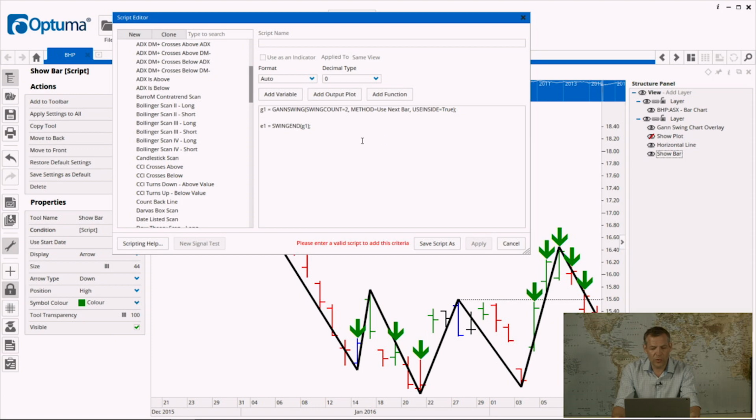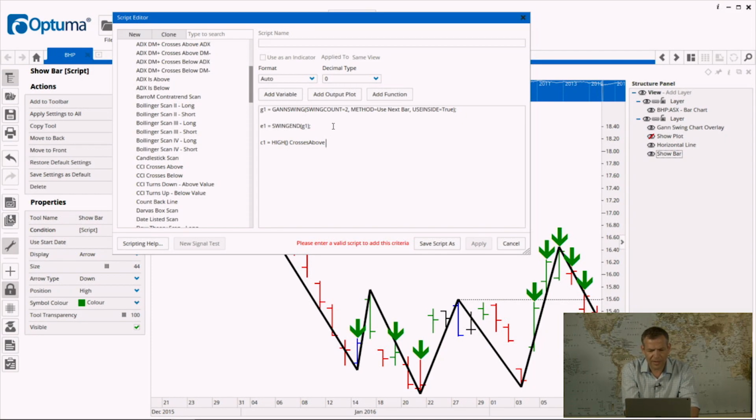So that's what we're going to look for here. Let's just say that we want to know, and I'm going to do this as conditions. Condition 1 equals the high, I want that to, let's say, we can try cross above. I may have to do greater than, because sometimes these can be a little bit fiddly when you're mixing swings, which are not for every bar, and then something like high, which is for every bar. So we'll try crossing above, but I may change that to greater than.